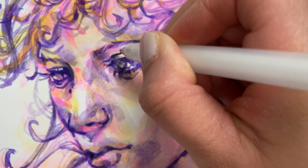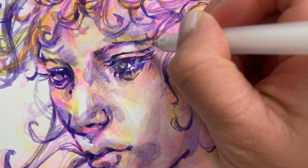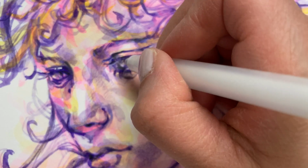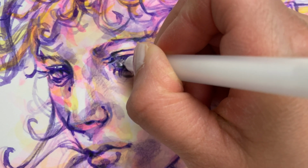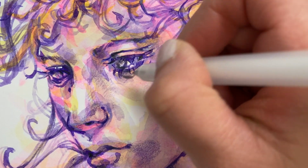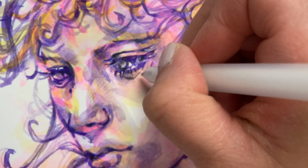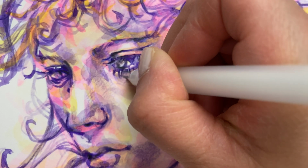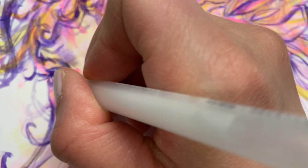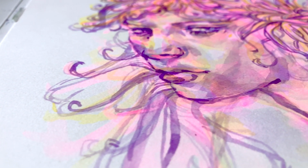So here I'm using my archival Jelly Roll pen from Sakura. It's the white color, just adding in some highlights. I know I can probably do that with white gouache as well, but it's just so much more versatile and easy for me to carry around rather than get my palette ready and getting water ready. So this is my cheater method of adding white highlights, and I just love how versatile it is, and it really makes a difference when I add on the white highlights, seeing some of the eyelashes highlights pop right out.